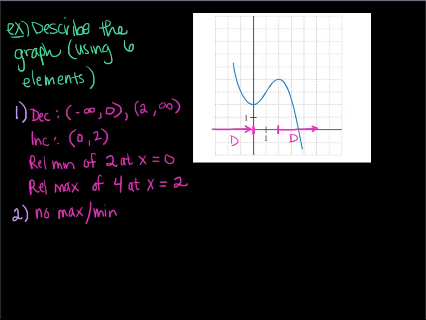Now we have intervals where the function is concave up and concave down. So let's look at that, and let's pick a different color here and see if I can describe this for you. Let's use green. Concave up and concave down. This I'm going to trace here is where I'm concave up. You want to think of concave up as kind of a smiling face. That's how I think of it anyway. So where are we going to be concave up?